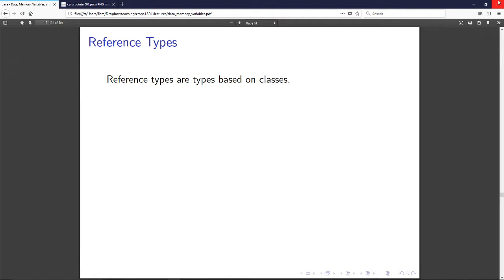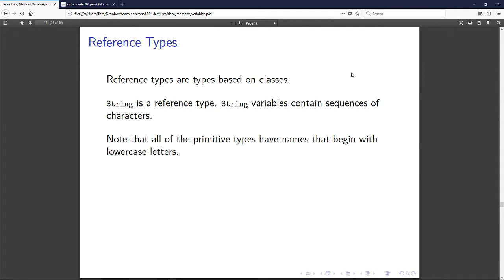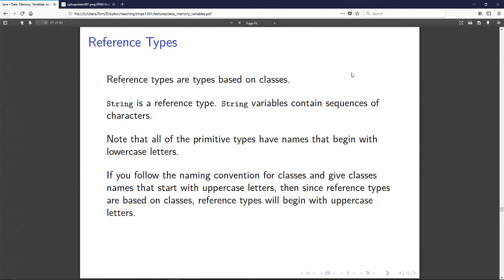The reference types are types that are based on classes, and we've already seen a couple of these in the first program that we did. We saw String is a reference type, and remember, String contains sequences of characters. One thing to notice is that all of the primitive types have names that begin with lowercase letters, and the reference types, since they're based on classes, right?